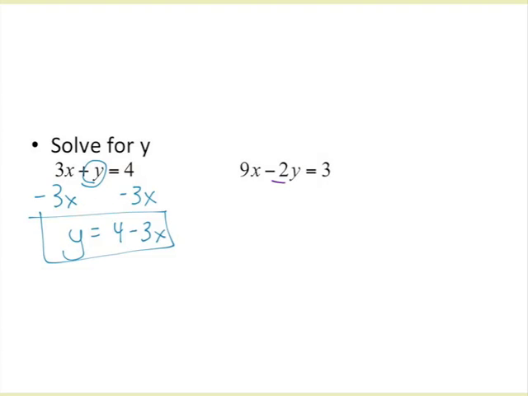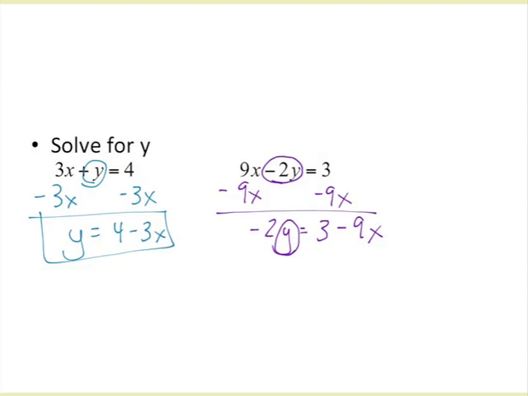In the second one, I'm trying to get the y part alone, so that means I need to get rid of the 9x first. So I subtract on both sides. I'm trying to get the y alone. So it's being multiplied by a -2, so I need to divide every single term by -2. Each time you hit an equals, a plus, or a minus, do another division. So I get y equals -3/2 and positive 9/2 times x. Negative divided by negative is positive.